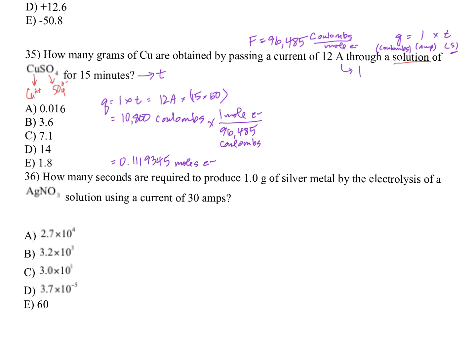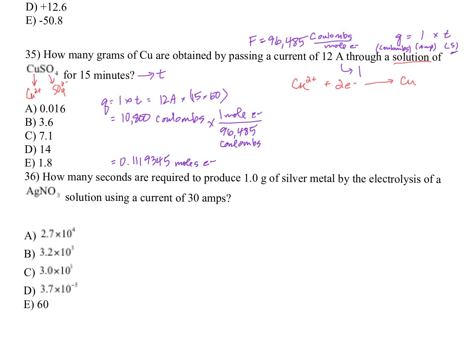What's happening is these copper ions are going from a 2+ charge to a charge of 0, meaning they're gaining electrons. And how many electrons are they gaining? 2. So I can write a little chemical equation to show that process. Here I see my copper 2+ ions adding 2 electrons to become neutral copper atoms. And what that gives me is a stoichiometric relationship.